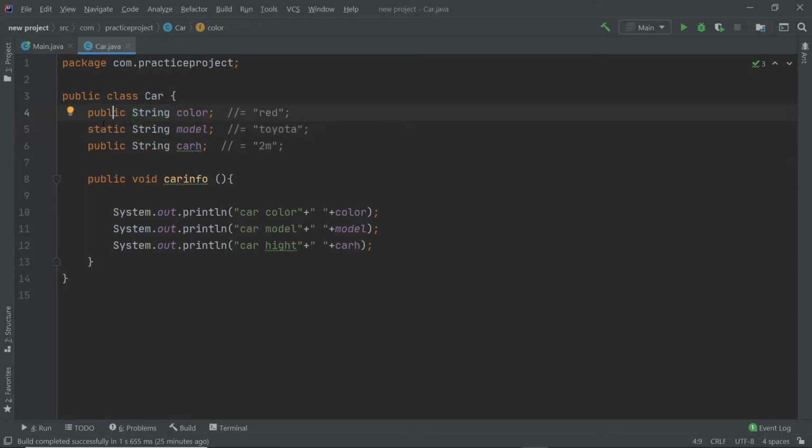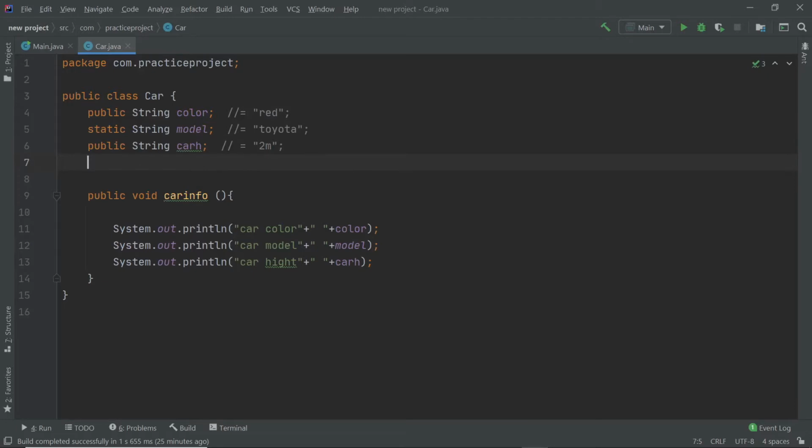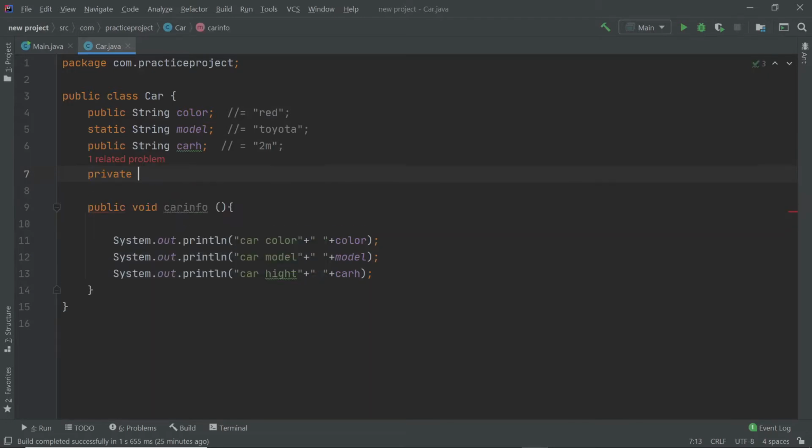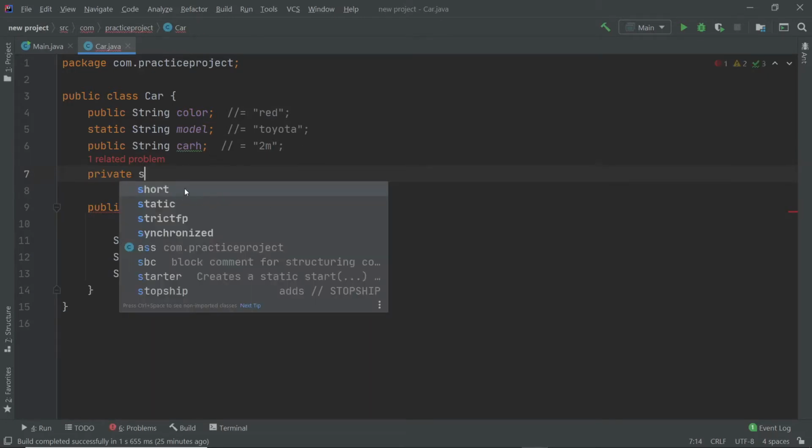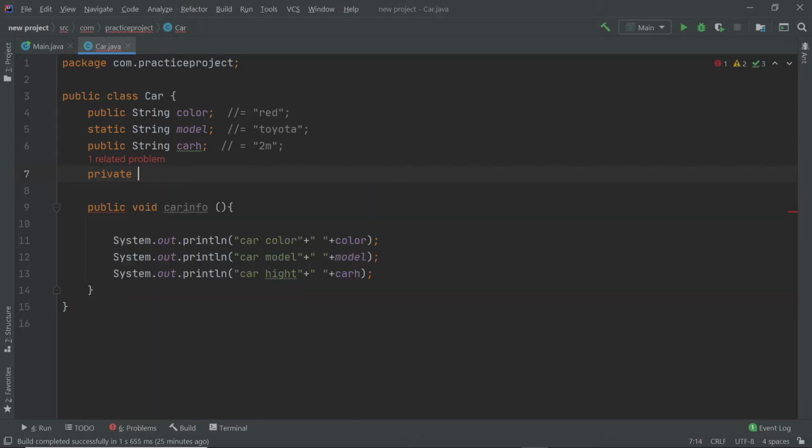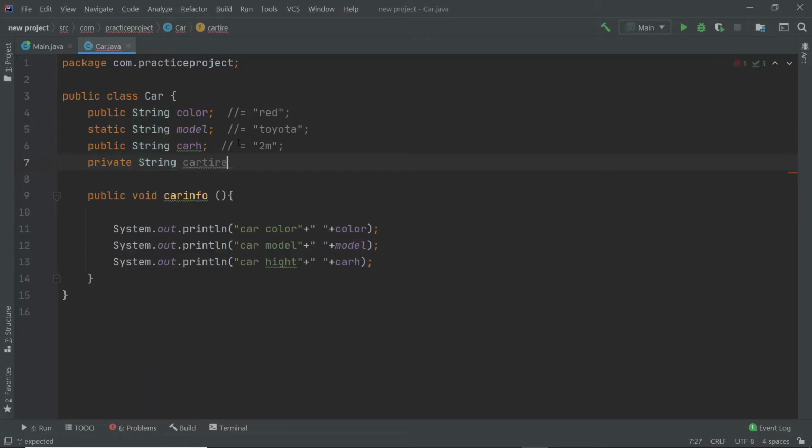We have three types of access modifiers. The first one is public.